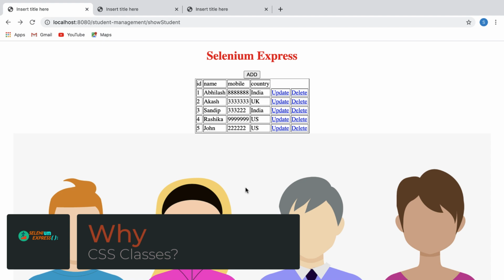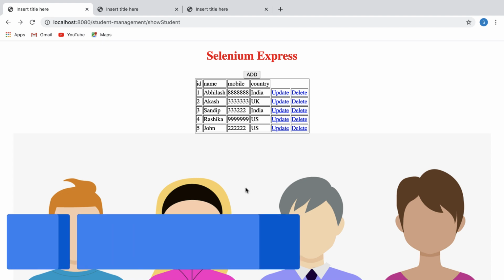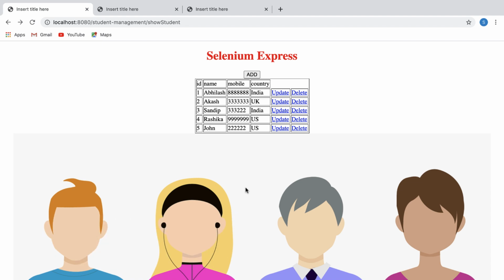Bootstrap is basically a collection of CSS classes.